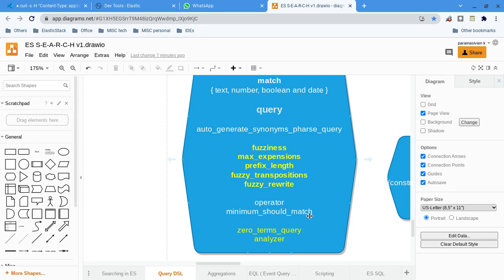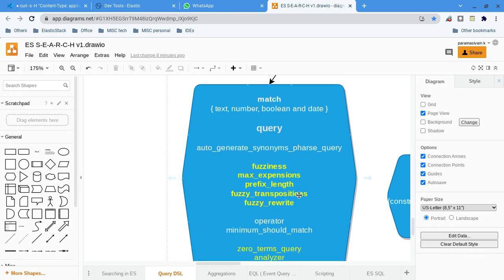Of course it can have filter as well, that's fine. Since it is rewritten as a boolean query, we can say how many minimum should clauses must match to return the query. Let's say we have two or three should clauses; at least two must match to return any document. By default it's 1, so you can say 2 or 3, whatever it is.